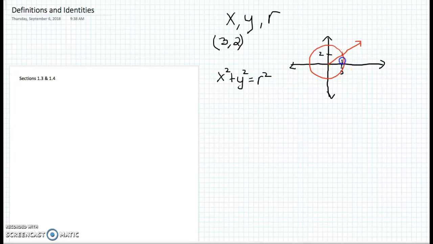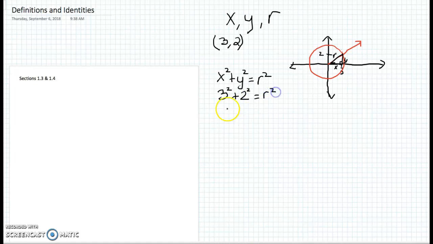Notice here that if I close this up as a right triangle, I'm going to highlight that right triangle there. If this is the right angle, notice that your r is the hypotenuse, the x is a leg, and the y is a leg. So that's why it's x squared plus y squared equals r squared. It's something that you're going to do again and again and again in this class, the Pythagorean theorem, and x squared plus y squared equals r squared is the relationship between x, y, and r.